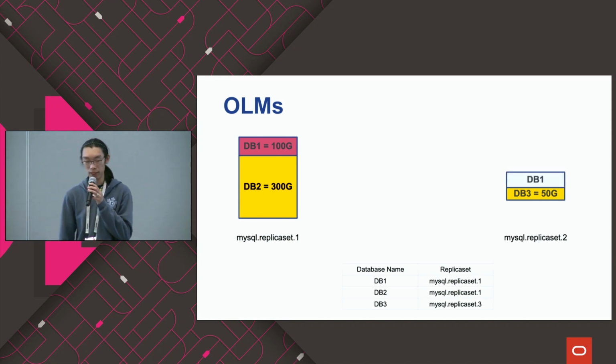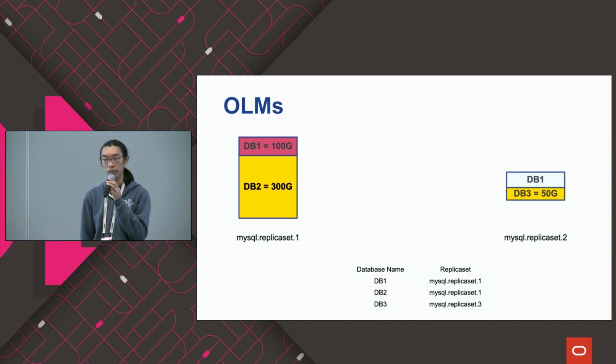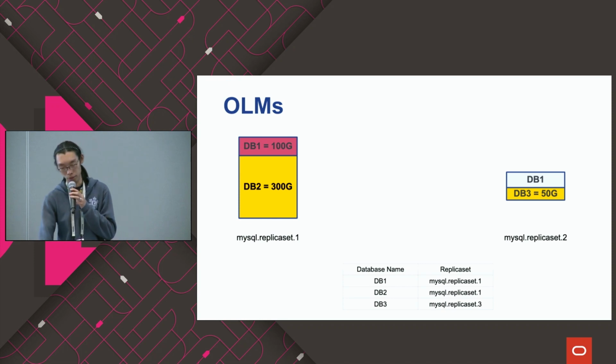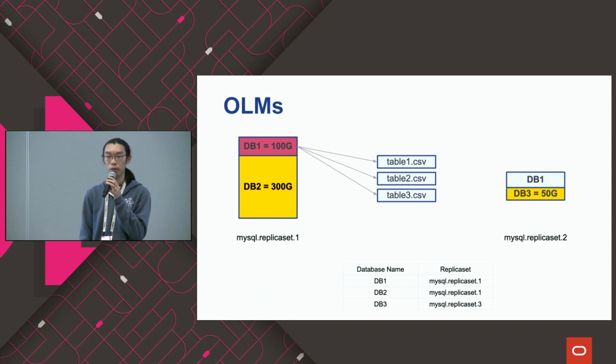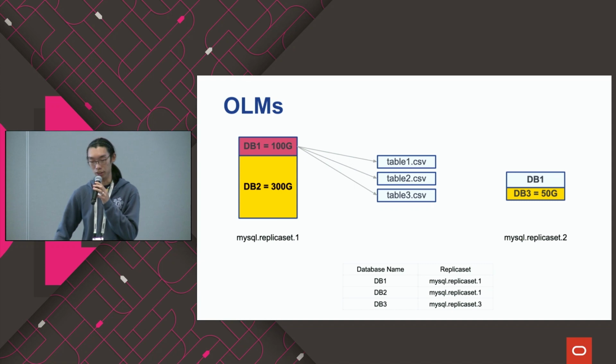First, we'll create an empty database on the right side to be able to hold the data. And then we'll use a logical snapshot, which is a similar concept to a MySQL dump, but essentially starts a transaction and dumps the data onto local disk using a CSV format. And then it's broken into smaller chunks so that we can gradually load it to the destination side.